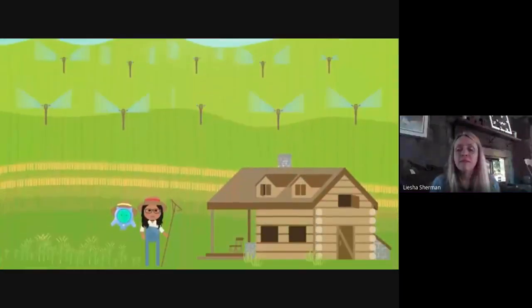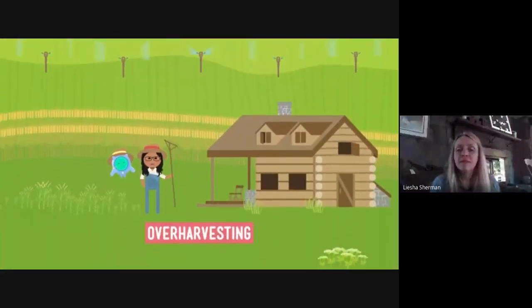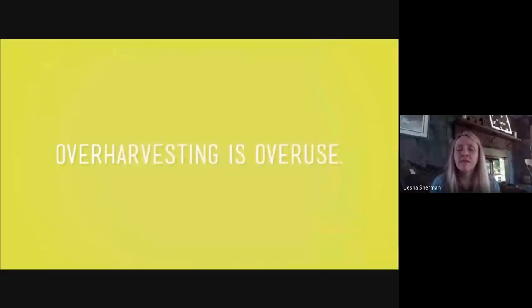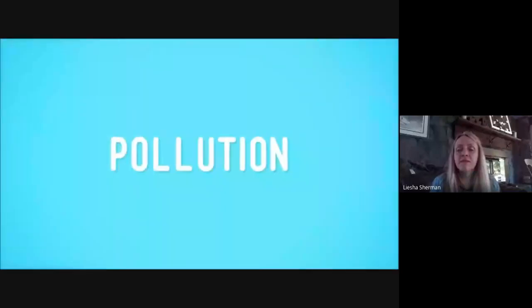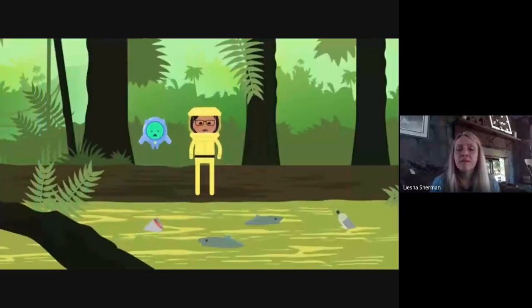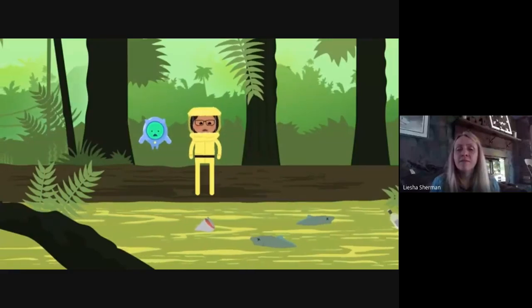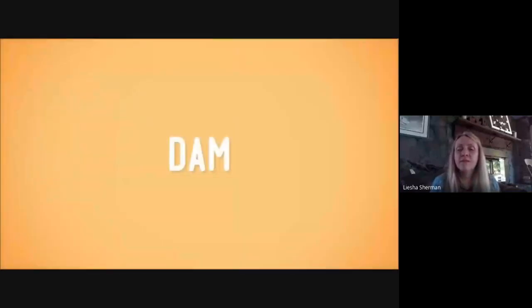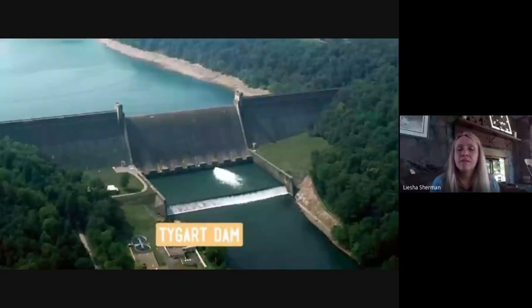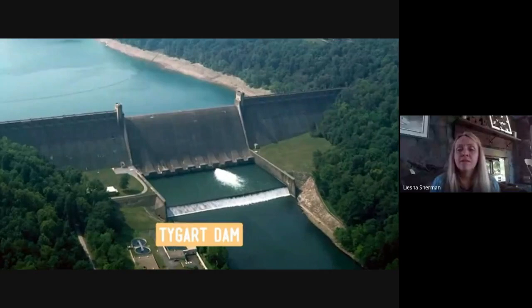Overharvesting is when people use too much water, like on farms or factories, or for personal use in their homes or offices. Basically, overharvesting is overuse. Pollution is another problem. When sewage or other waste from humans gets into the water, it can have a major impact on the animals that depend on it to survive. In some really bad cases, these animals can get sick or even die from living in contaminated water. Dams are things that humans build on rivers that can also reduce the level of fresh water. They're used to collect water from rivers so that it can be redirected to different places.